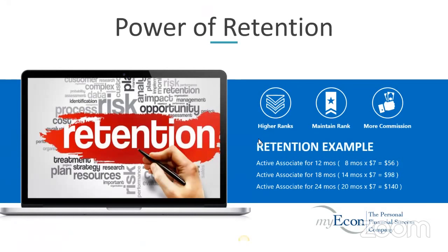Hey, if you can make great income on an upfront basis, imagine what you can do on a long-term residual basis simply by keeping people in the business, okay? Now, how do you do that? Well, there's a lot of things we can do. Number one, always talk about income shifting, okay? Because the bottom line is, if someone's having a positive experience and they've got positive cash flow, then they'll stay active. So always talk about the W-4, okay?